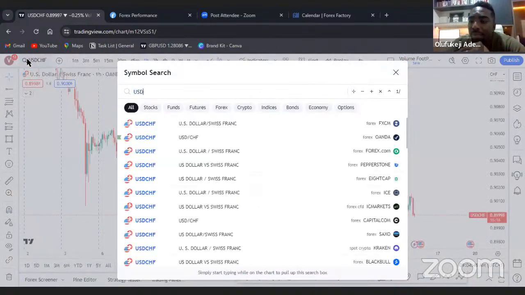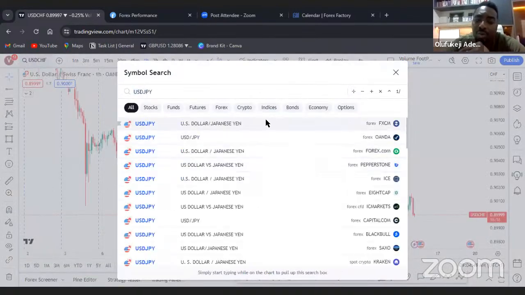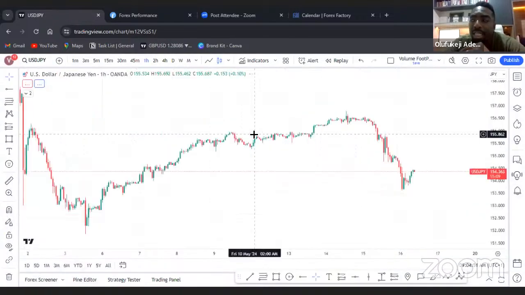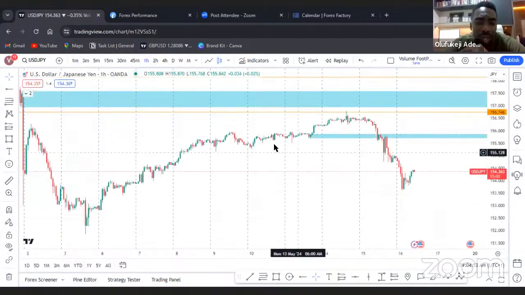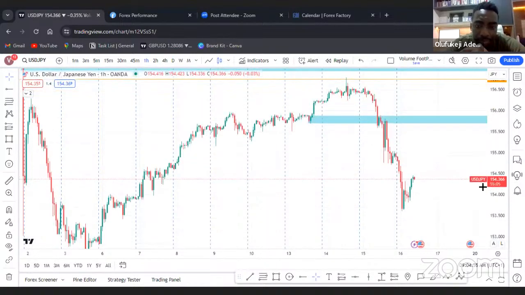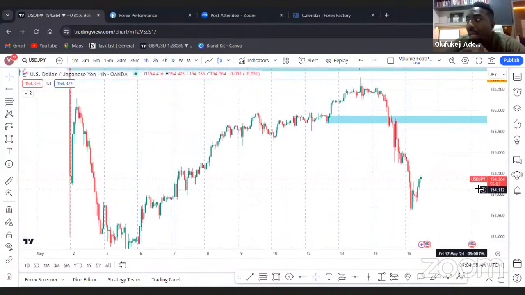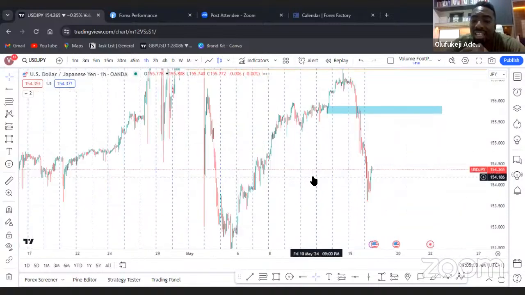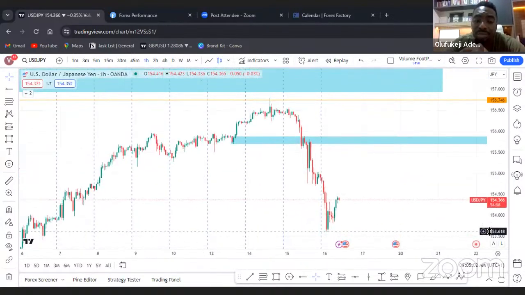So that was a sentiment play. How did we know it would go further down? Because we saw that there had been pressure on the dollar, but that pressure on the dollar had not reflected in dollar yen and had not reflected in USD CHF. So same thing we see on USD JPY between yesterday and now, coming all the way down. That one even collapsed significantly to the downside. You can see there, collapsed all the way.